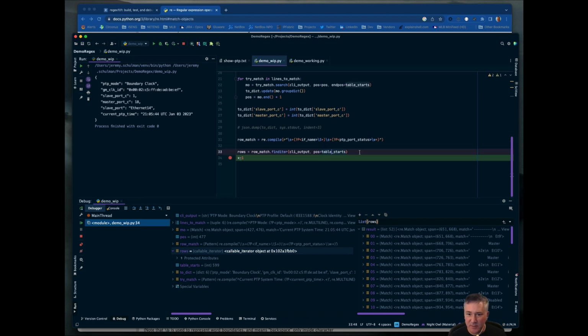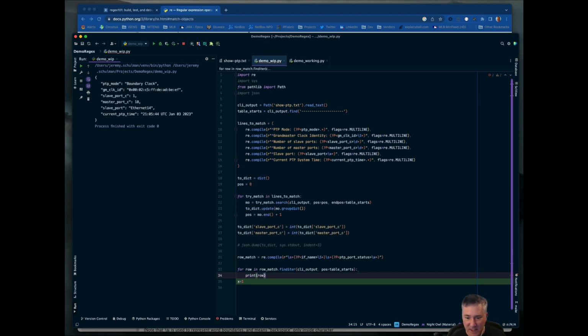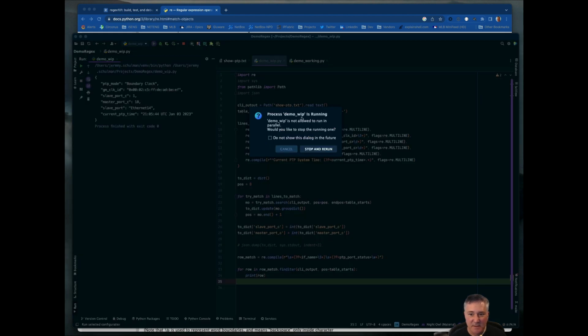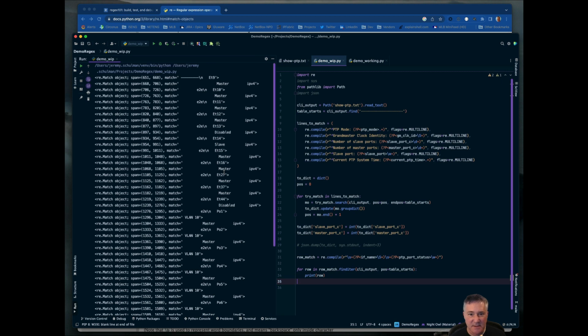So putting that into, say, an output, we could do something like this. For row in match rows, print row. Now that's going to give us a match object again. You can see we've got all these match objects.